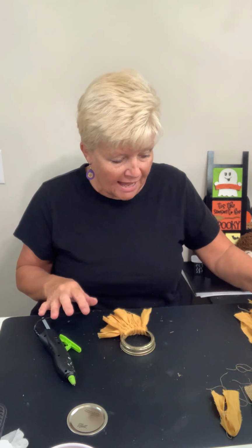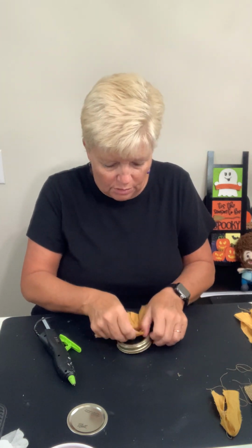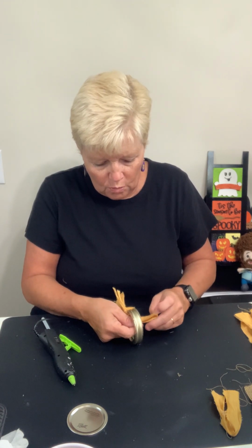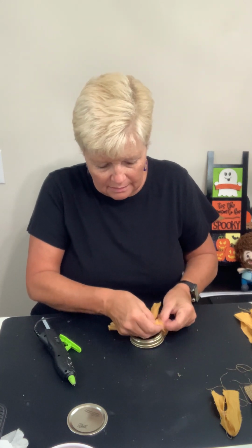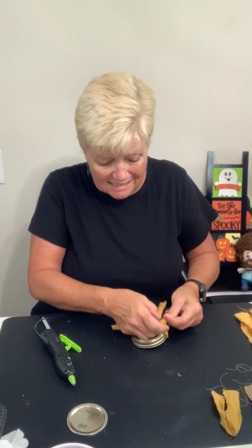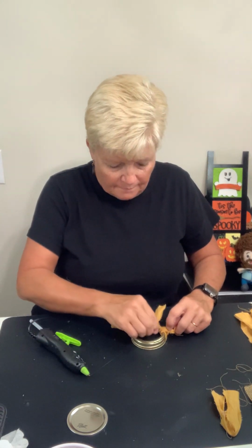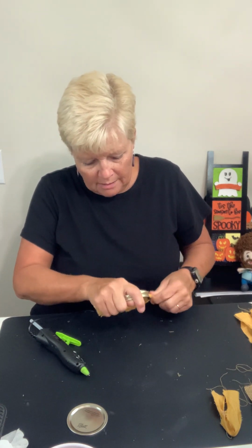Your tails won't all be the same, and that's okay. One will be shorter than the other, and to me, that's what makes it look so cute, is that all of the petals on your flower won't be exactly the same length. They'll be different lengths, and if you don't like some of it, you can go in and trim it up.